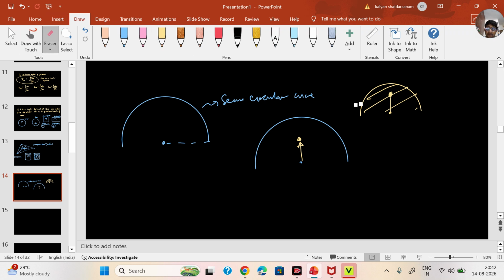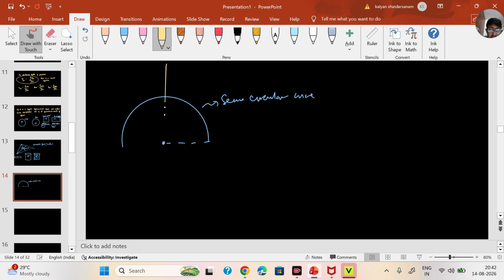So similarly, in the case of our semicircular wire, the center of mass will shift up. So we have to find it. So center of mass will be somewhere. I'll take this as y-axis. So center of mass is on y-axis. Radius of this semicircular wire is r. How do I find it? How do I calculate it? I have to do integration.